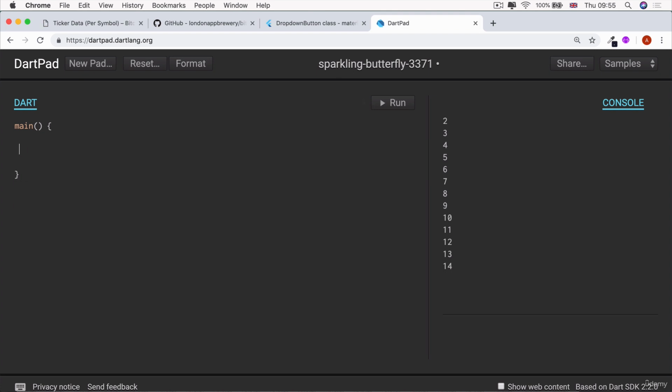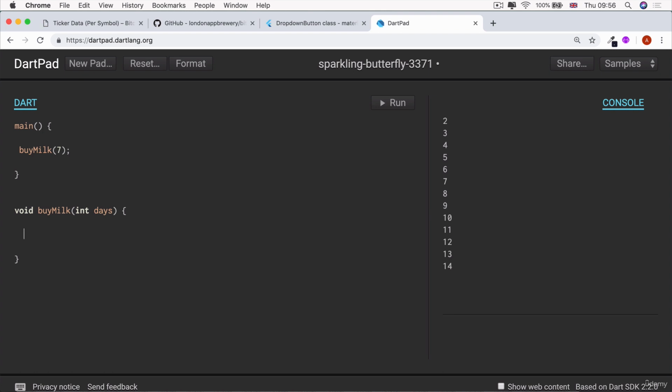Now let's see this in a real example. So let's say that I had this function called buyMilk and I was able to specify how many days I want to buy milk for. So maybe buyMilk for 7 days, right? So now let's write this function down here. So it's going to be called buyMilk and we can specify an integer which is going to account for the number of days that we're going to buy milk for.